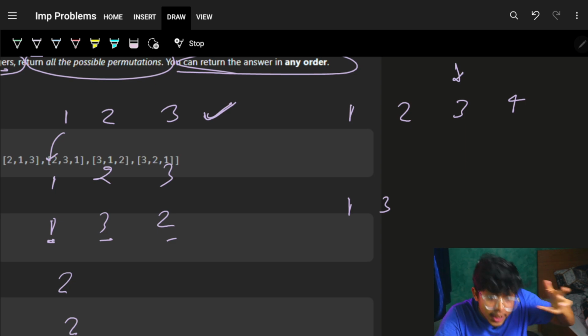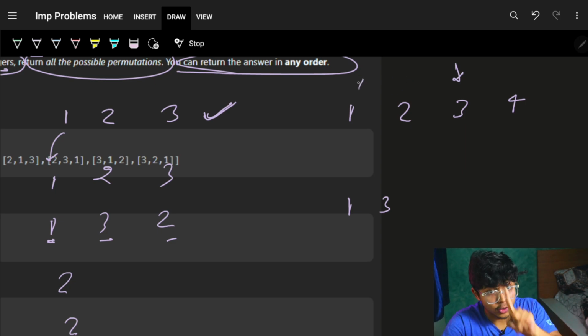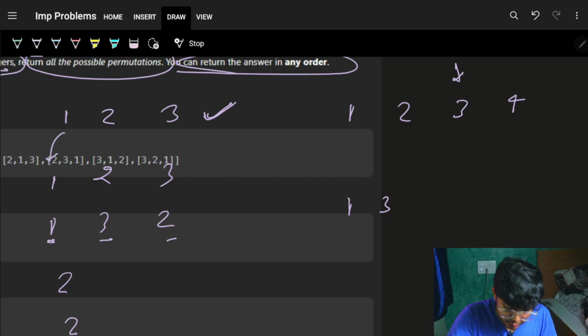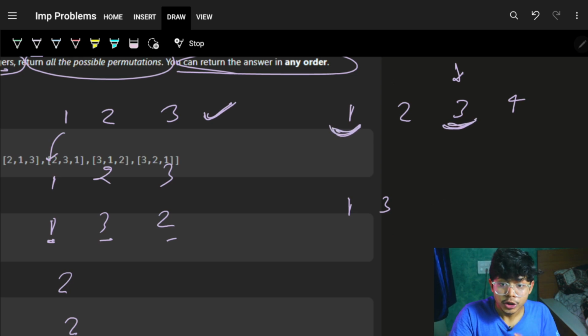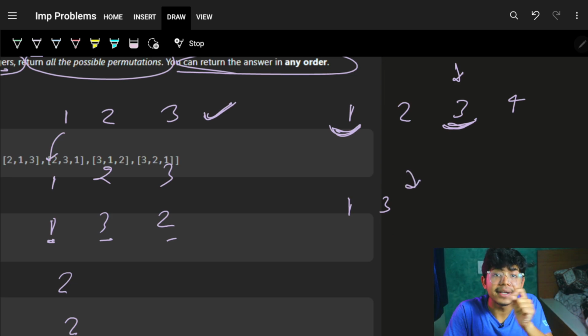Then I can again take a 2. But please make sure I cannot take a 1. I cannot take a 1 because it's a permutation, which means every element should appear in this particular answer only once. I cannot have 1, 1, because my input had only one single 1. So I need to make sure what all elements are used so that I will not push those elements into my temporary list.